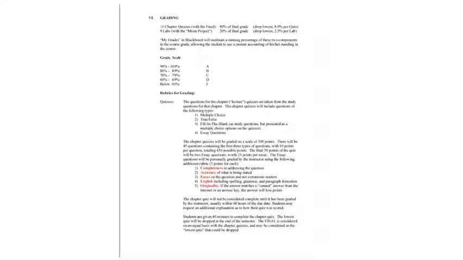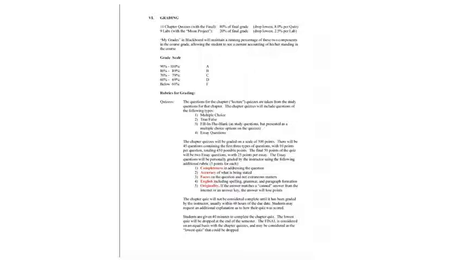Grading. There will be 11 chapter quizzes with the final, and this will consist of 80% of your final grade. So approximately each quiz is 8% of your final grade. There will be 9 labs with the Moon project, which will consist of 20% of your final grade. If you drop your lowest lab, you will have about 2.5% per lab. You cannot drop the Moon project, however. That is something that will be required for the course.